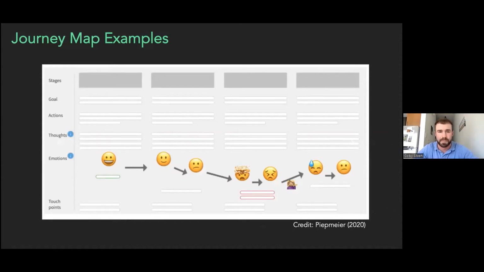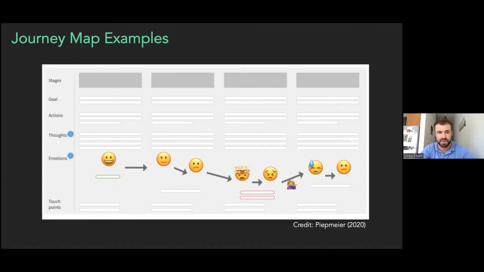And before we jump into our work with journey mapping, here's a more general template of how you could construct a journey map and the different types of data collection and the stages. You can see the emotions, for example, they used emojis, and you see all different kinds of ways that people construct the emotions part of their journey maps.